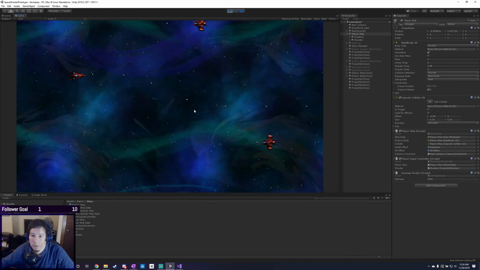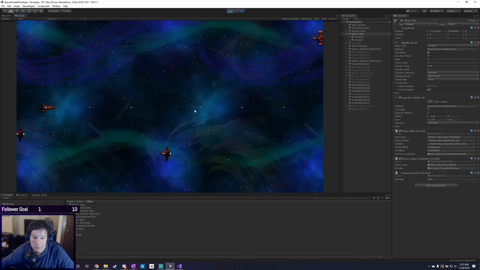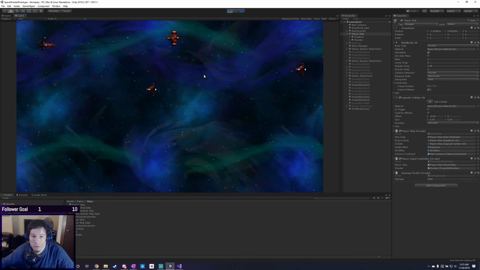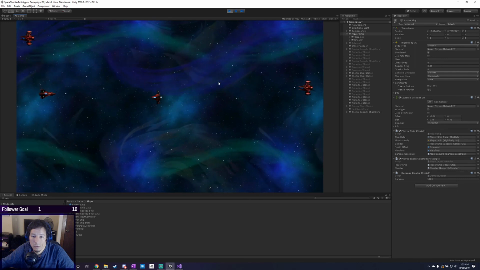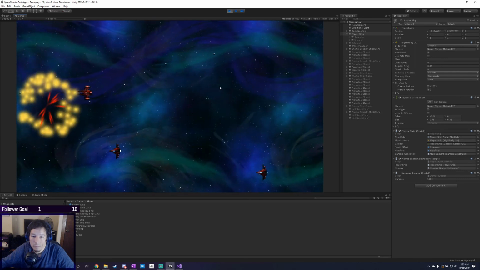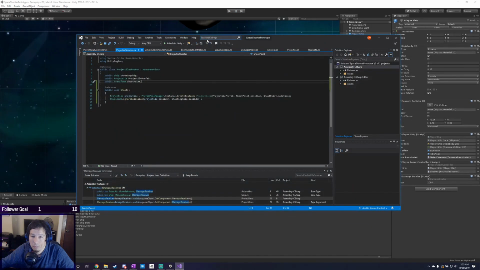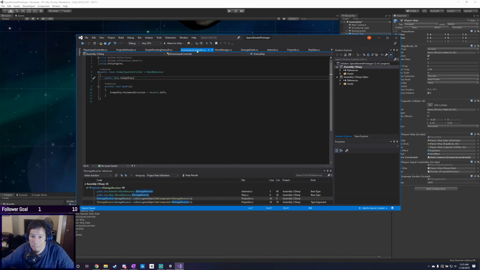Oh, there's one up there. There's one down there. He's just shooting every so often like he should. So still not much challenge to him. So let's make him move a little bit.